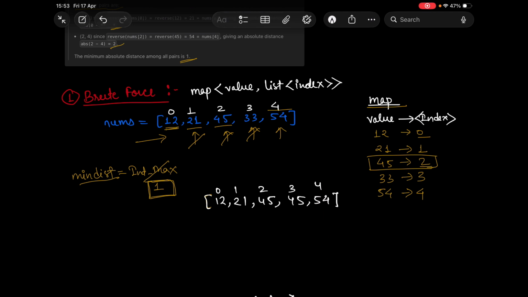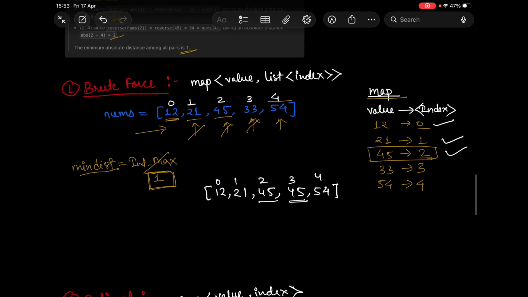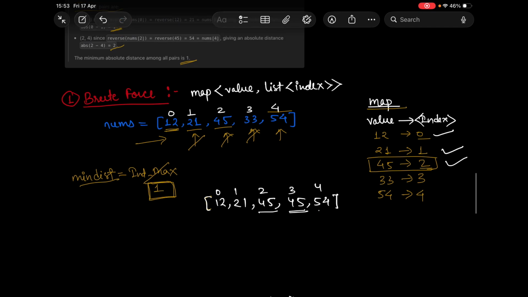For 12 we would have added index 0, and we would have added 45 at index 2. Now again for this 45, I don't know which difference I have to calculate or which one to consider. When I come to 54 here, how will I know whether I have calculated the difference from this or this?